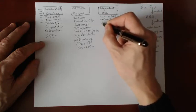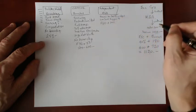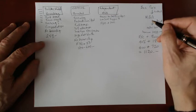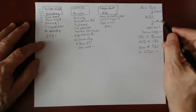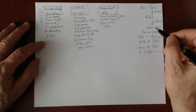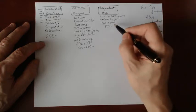You also get a pretty good contract. Base contract here is like FYC plus 100. Nowadays, because they're trying to attract more members, sometimes they'll start you at 110, 120 even. But here at least you're making $800 for this contract. That's not bad. You can make a living doing this. You can actually survive with a contract a week, make a decent living, and build your practice, and over time, build it up to the point where you've got good residual income. So that's what attracts people here.